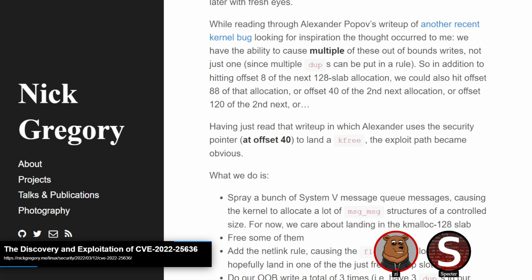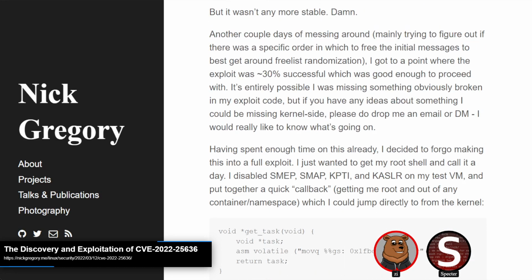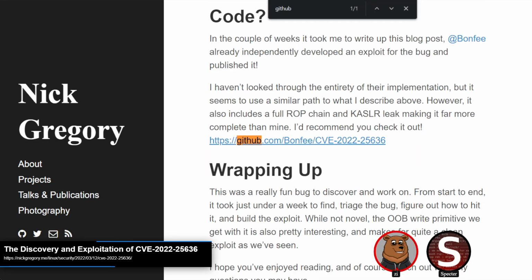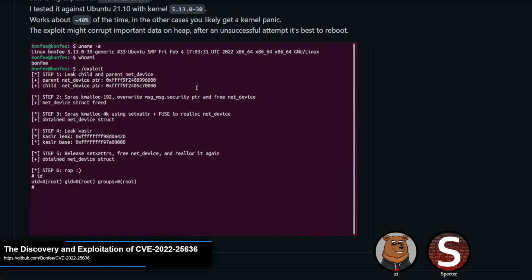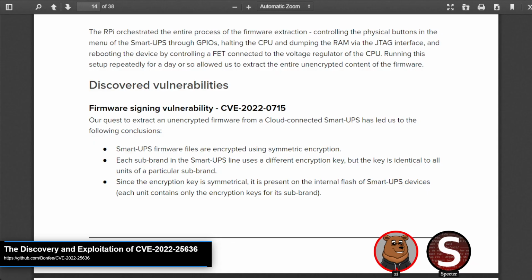So he did not go into the full ROP chain development. He does link to somebody else that did do a more complete exploit. Bond Fee has a more complete exploit for this that includes doing the whole ROP chain.